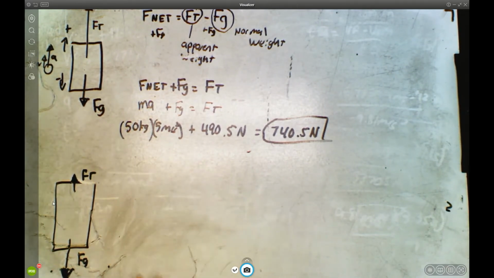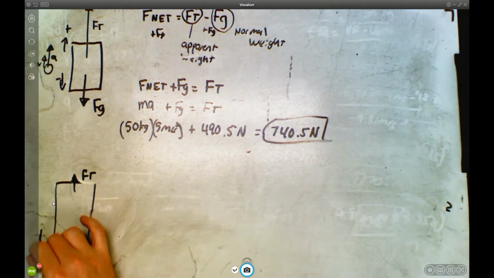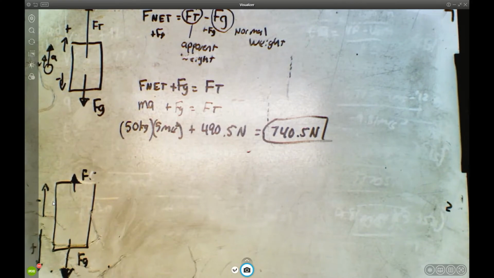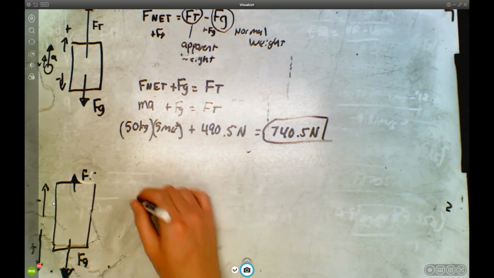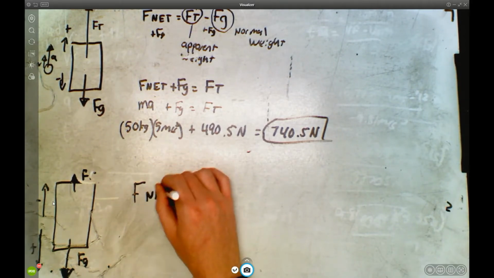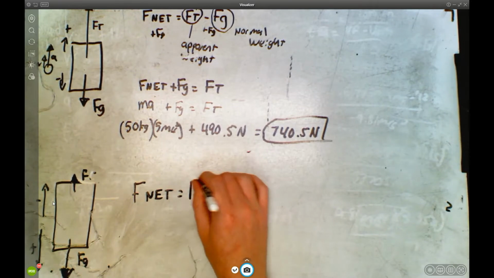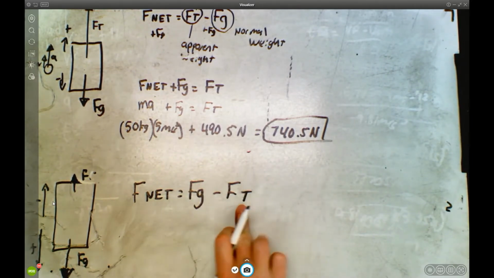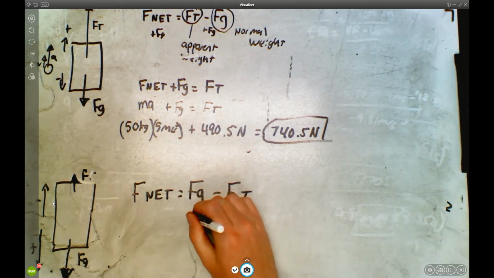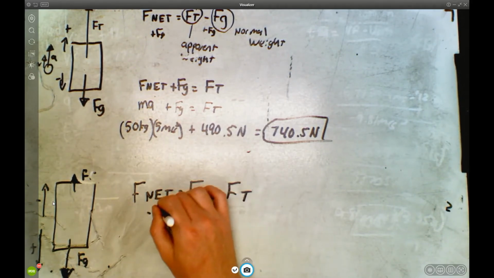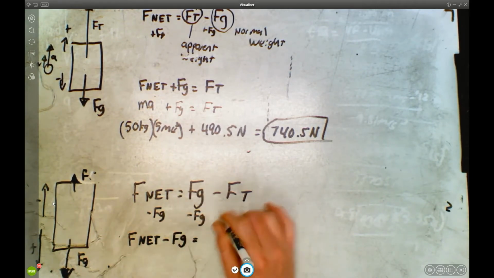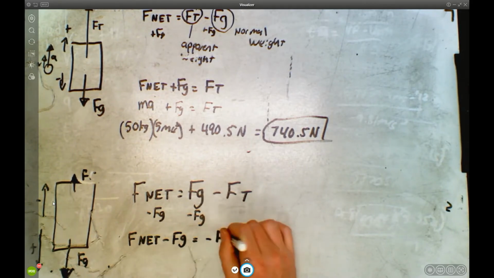Okay. Because she's accelerating downwards, I'm going to make down positive. You should always try to make positive the direction of your acceleration. So I'm going to make down positive because that's the direction of my acceleration. So when I write my F net equation, I end up getting that Fg is positive and Ft is negative. We're trying to solve for her apparent weight. So what we can do is subtract an Fg from both sides, and we get F net minus Fg equals, and this negative sticks around, negative Ft.